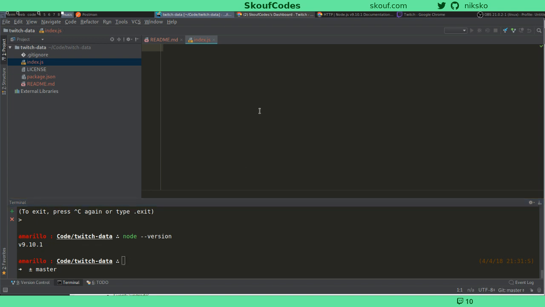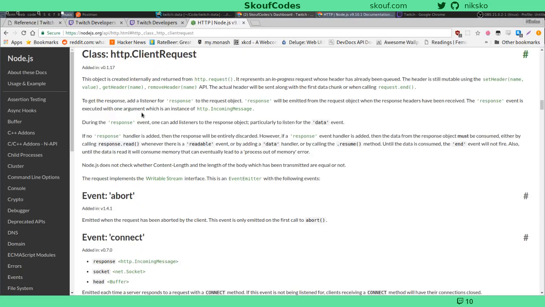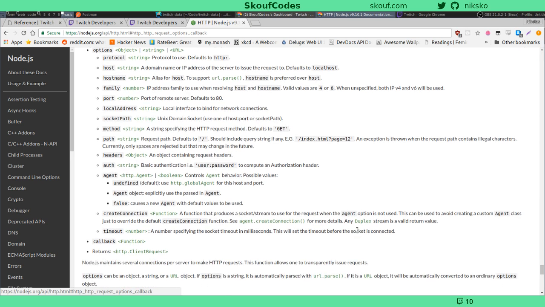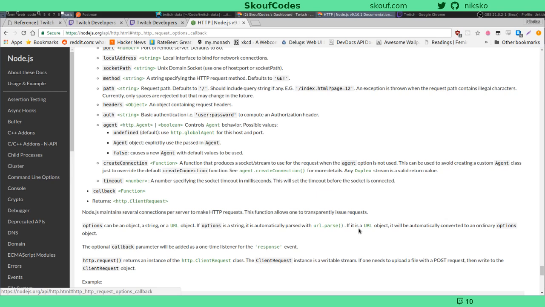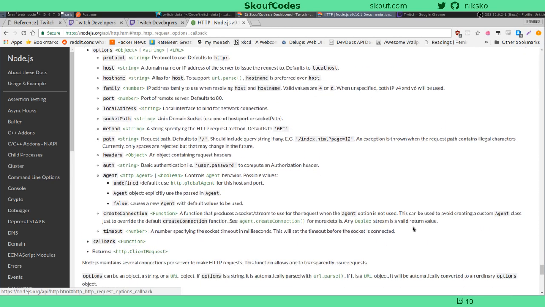So let's go back to this doco and figure out how to do a client request. HTTP client request. HTTP.request. Cool. It takes a host name. It takes some headers as an object. It takes, hopefully, some query strings somewhere. Path.